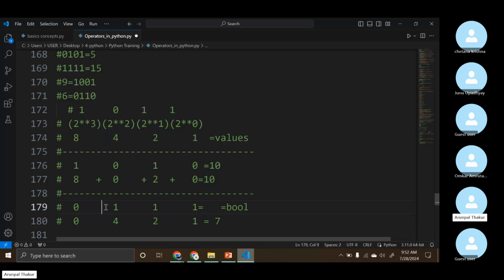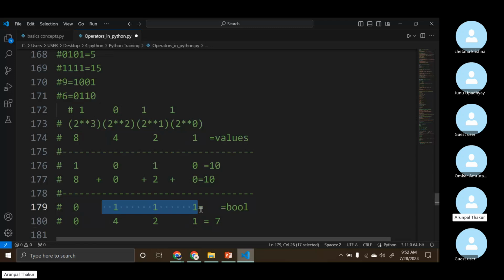Wherever there is 1, it means true. Do I want to add 4? True. Do I want to add 2? True. Do I want to add 1? True. So three 1s are there, and these three numbers get added: 4 plus 2 plus 1. Do I want to add 8? 0.